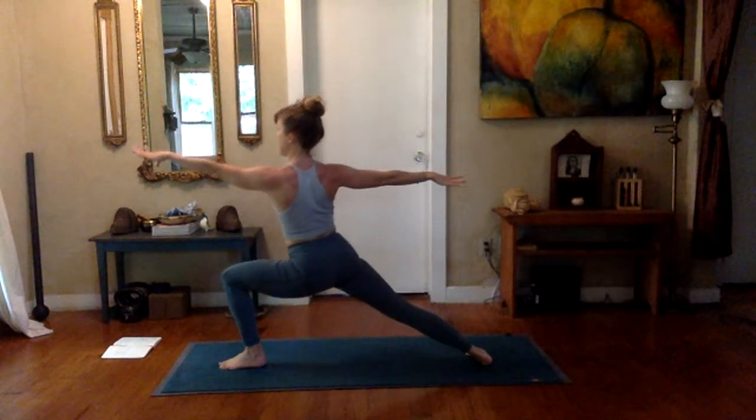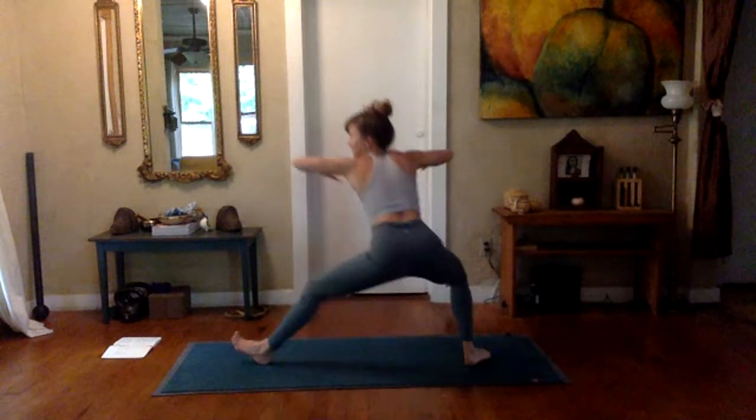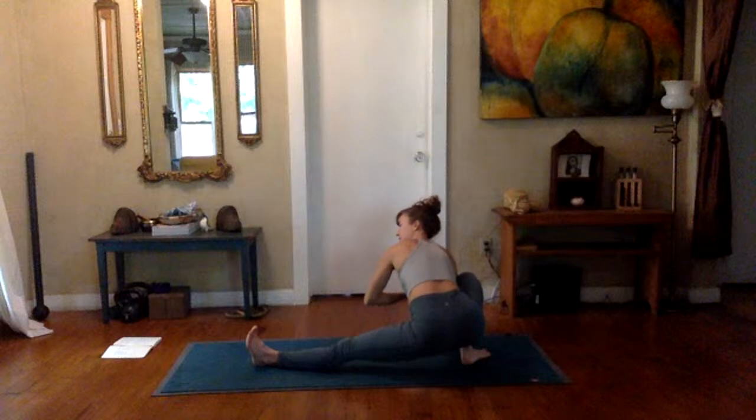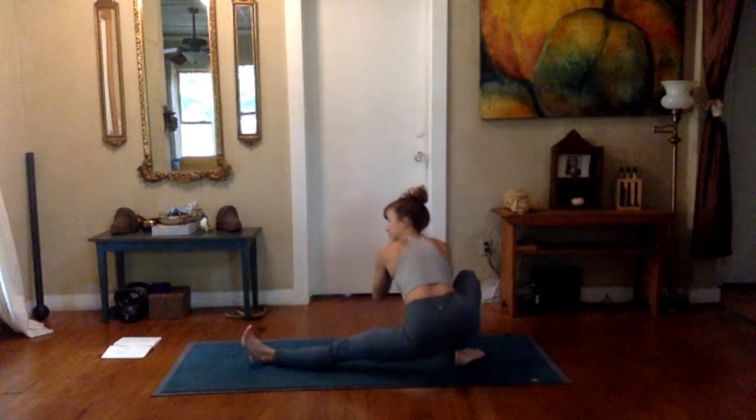Bend your left knee, inhale. Exhale, right knee bends, Skandasana. Inhale, back to warrior two. Exhale, back to Skandasana. One more time like that. Inhale, forward, warrior two. Exhale, back, Skandasana.